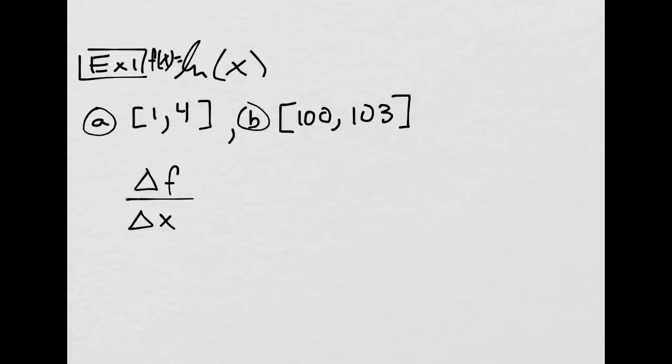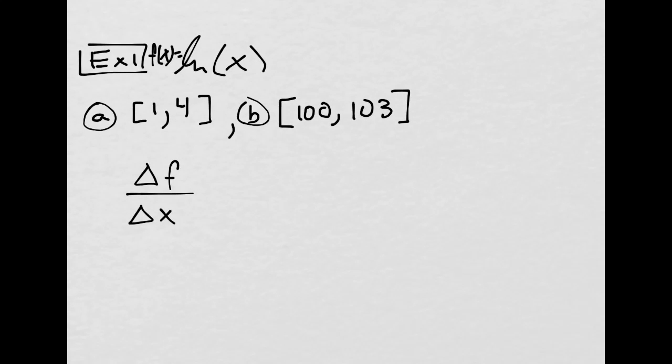So first thing that we'll do, and it doesn't really matter which way you subtract. I usually do the second one and then the first one. It doesn't matter which way you do it as long as you do it in the same order in the top and the bottom. Just like the slope formula, y2 minus y1, you could do y1 minus y2 as long as in the bottom you do x1 minus x2. So you just got to keep it consistent.